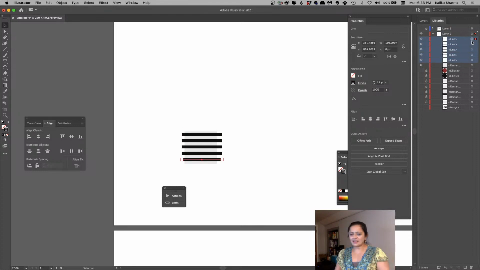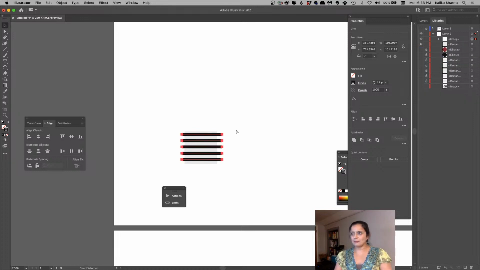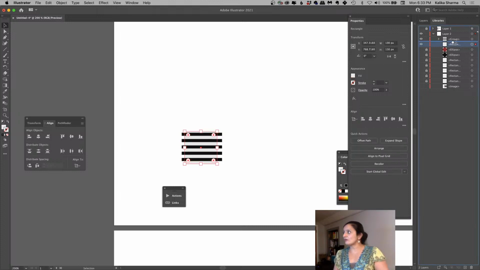To make a clipping mask, I'm a little clunky at it, but bear with me. I select all of the stripes and then I group them with a Command G, and then I duplicate my rectangle, because you can't have the rectangle be a rectangle and be a clipping mask at the same time, because we want that same shape to be multi-purpose. So I'm going to Alt drag or Option drag in the layer panel, so I have two rectangles.